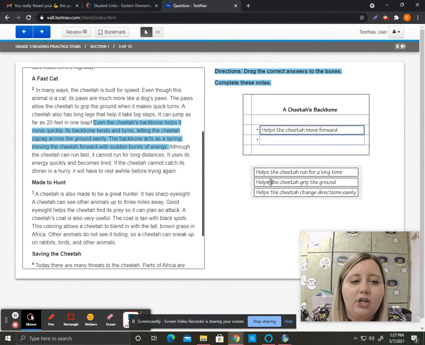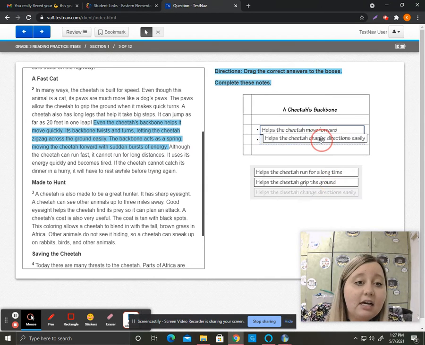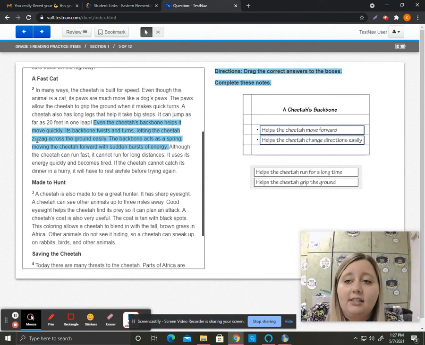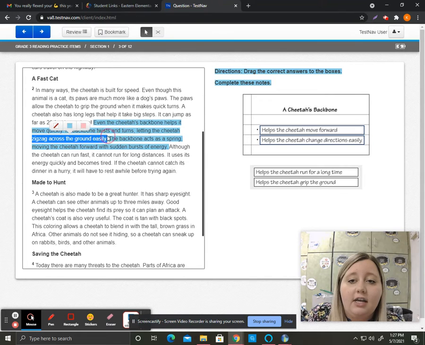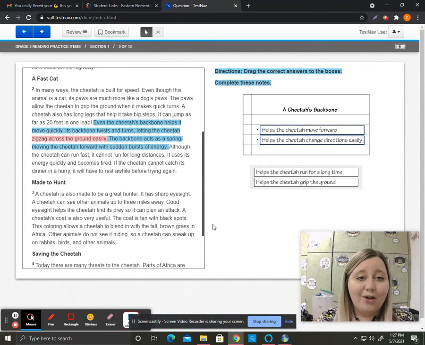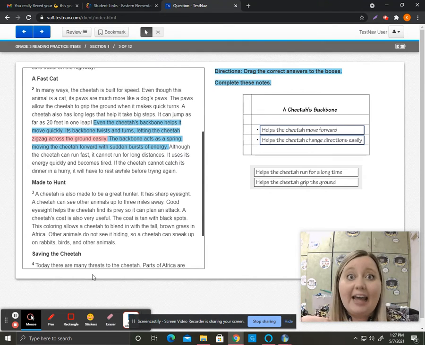Does it help the cheetah grip the ground? Doesn't say that. Does it help the cheetah change directions easily? Yes, it tells us something similar to that. Right here, it tells us it zigzags across the ground easily. Okay? Now, where did I find those answers? Yes, I found those answers right in the passage. All I had to do was go back and look.